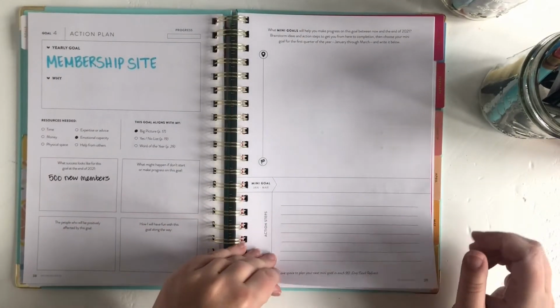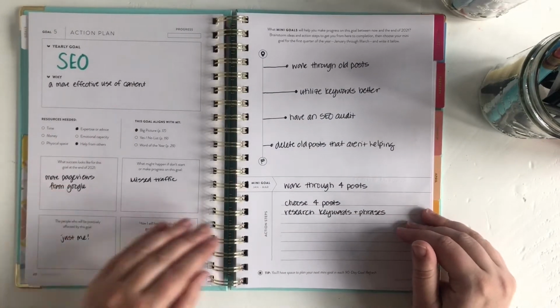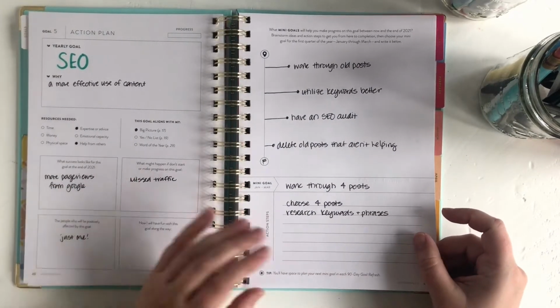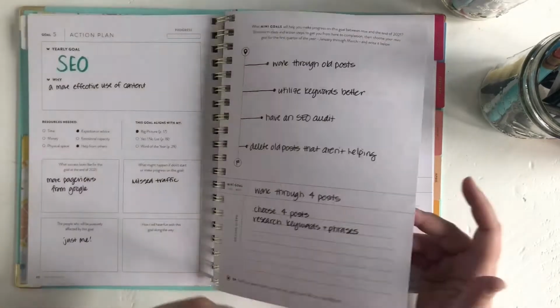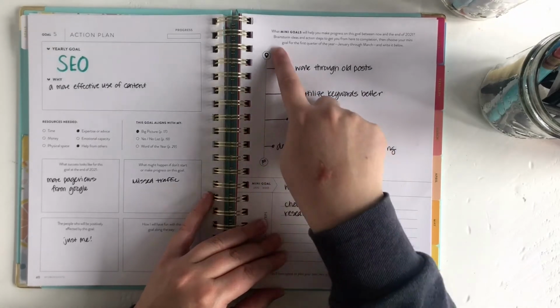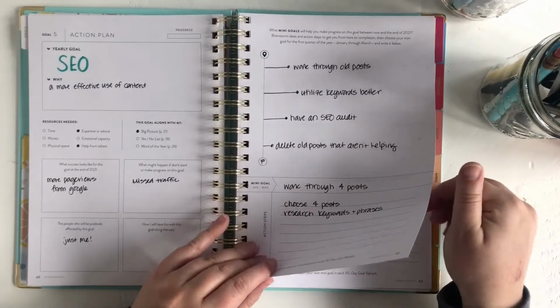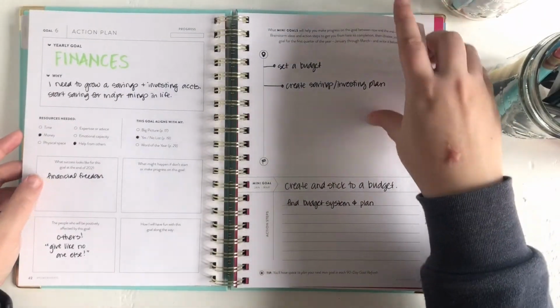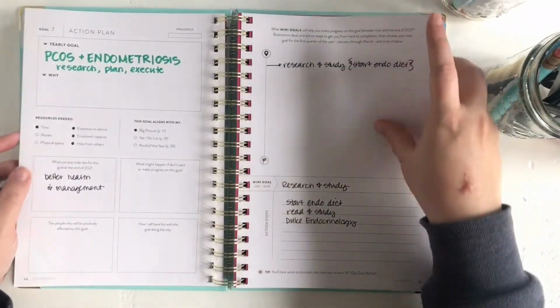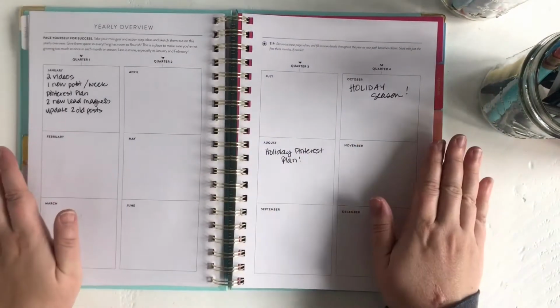My membership site, I'm not sure what I want to see there, but I'll fill it in later. Search engine optimization, that's a huge thing, and I'm excited to work on it. I did create four little milestones that can go with each of the four quarters, but probably not. I don't know how that's going to work yet. So, finances, PCOS, endometriosis, and my everyday routine.